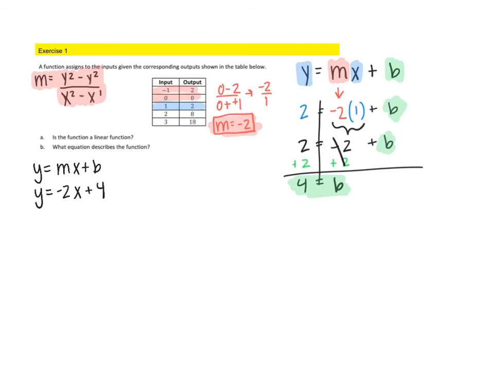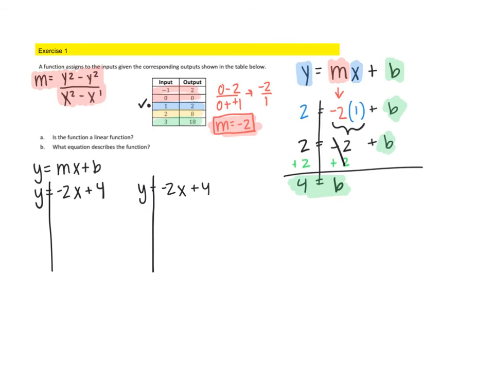And it says, is this table linear? Is this function table linear? Well, we want to check and make sure that at least 3 of these rows follow this rule. Okay? So I'm going to check at least 3 rows. Well, I already checked 1 row, right? I already checked this blue row. Maybe you already checked a different row. So that's up to you. But I'm going to check 2 more. I'll do this one down here and this one down here. So I'll do the yellow one and the green one.